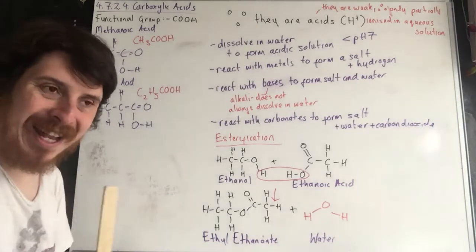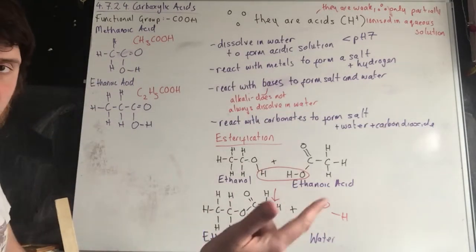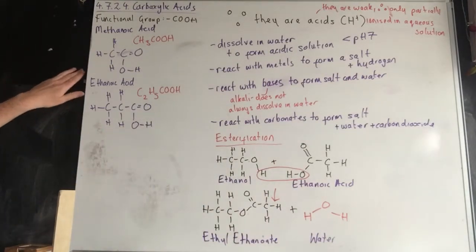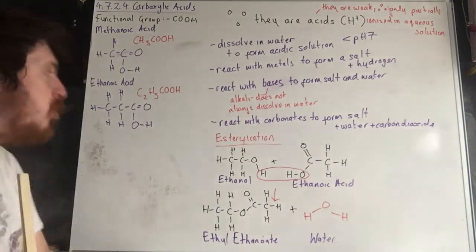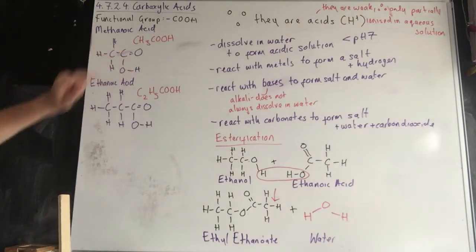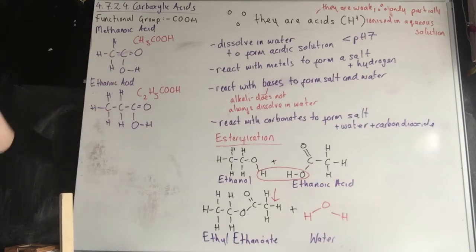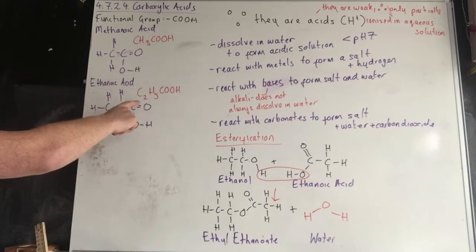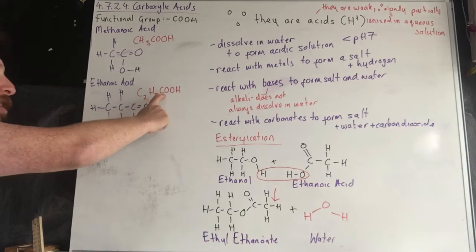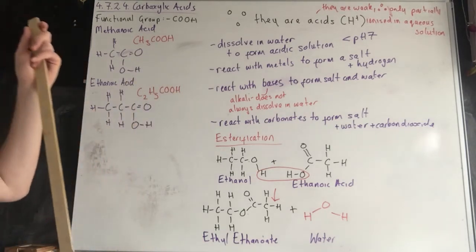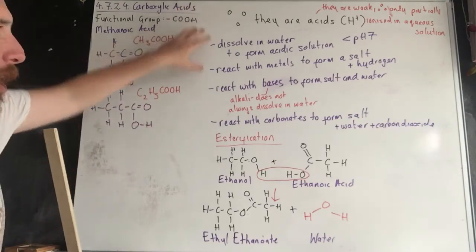If you remember with the alkanes, you had methane, ethane, propane and butane. Here you've got methanoic acid, ethanoic acid, propanoic acid and butanoic acid. Just showing you the first two. This has got one carbon that's connected to the functional group. This has got two carbons that are connected to the functional group. So when you're going up the scale, for example propanoic acid, you would do C3H7COOH.